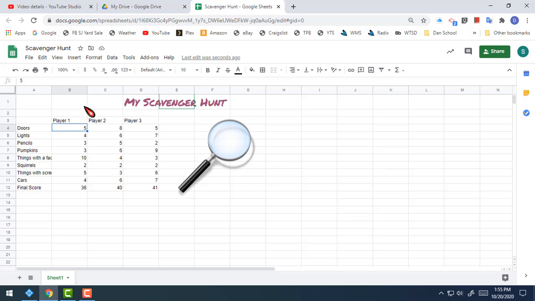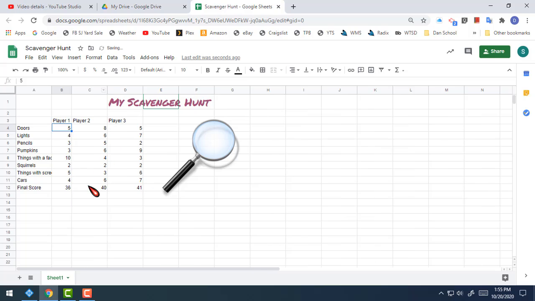What you can do to tell Google Sheets, the spreadsheet program, to make the cell the exact size for the largest thing in that column is put our mouse in that same spot in between the two columns, right on the line, and give it a double click and watch what happens. Double click, and it made that whole column exactly the size that it needs to be for that text, or whatever the widest amount of text is in that column. So it resized it perfectly.